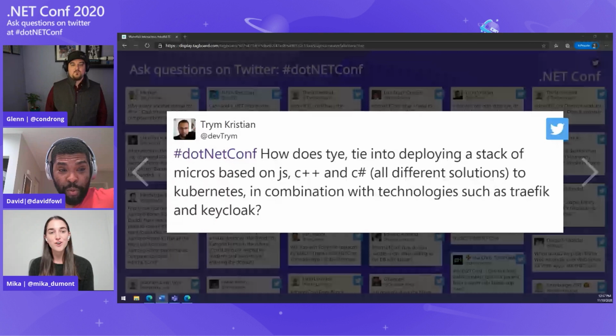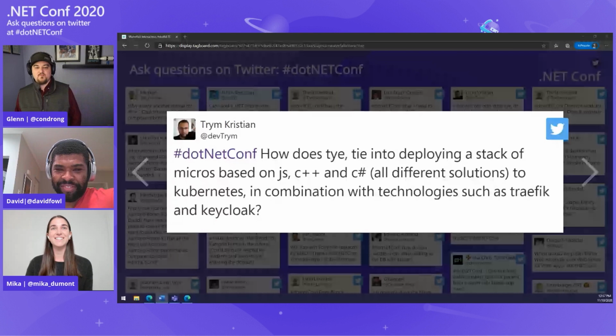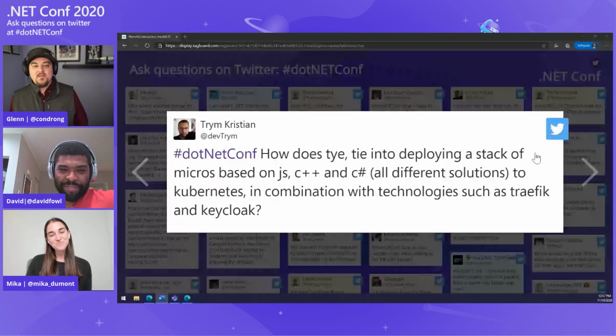So how does TIE tie into deployment of stuff? The answer there is, we only really containerize and deploy your .NET stuff. TIE will let you dev with your JS, C++ type stuff via container references or executables or anything like that. But we don't try to deploy those containers to the Kubernetes cluster, at least at the moment. So you would have to work out deploying those yourself, but otherwise we can definitely get them integrated into your dev flow. Feel free to come talk to us if you think we should do something different. I'd say Dockerfile is kind of the escape hatch. Yeah, or give us a Dockerfile for containerizing stuff.